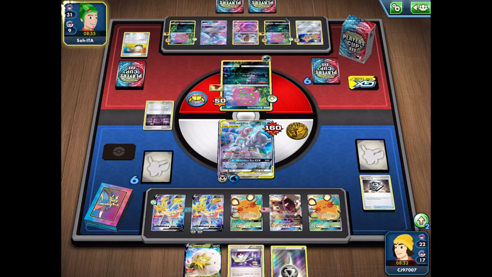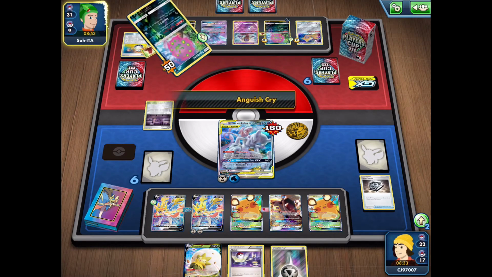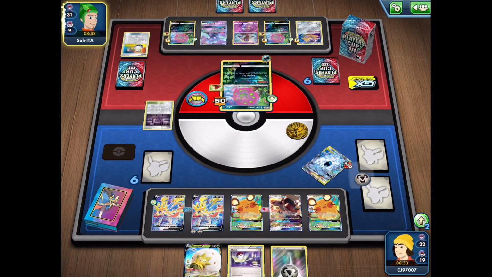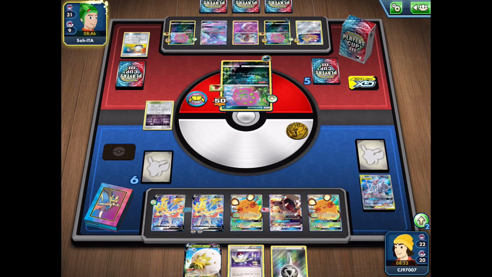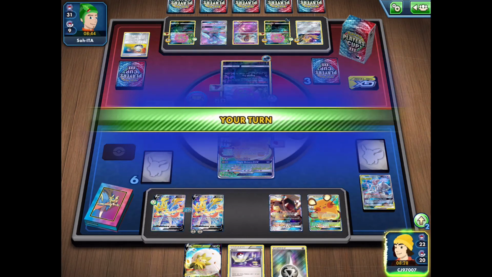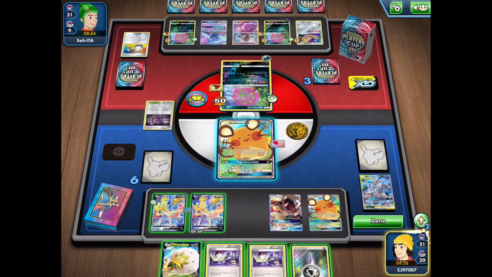If we ignore them and go for 4 prize cards on the Oricorio, not quite sure how well it's going to work out for us, but we'll have to see. I will be promoting the Dedenne here, since it does have the Air Balloon. Makes the most sense to promote that. My opponent is able to take the 3 prize cards on our Mewtwo, of course.